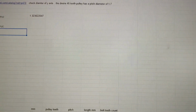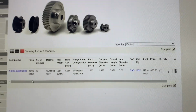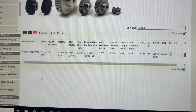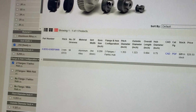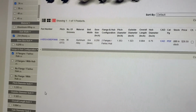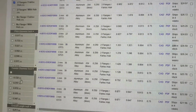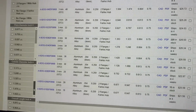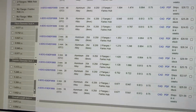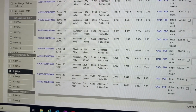This pulley costs about $26. It's the 36 tooth pulley. And they also have anywhere from 18 to 45 teeth on the pulley, which equates to an outside diameter of 0.647 to 1.662 inches. So I think I'm at 1.323, so I can go up or down.